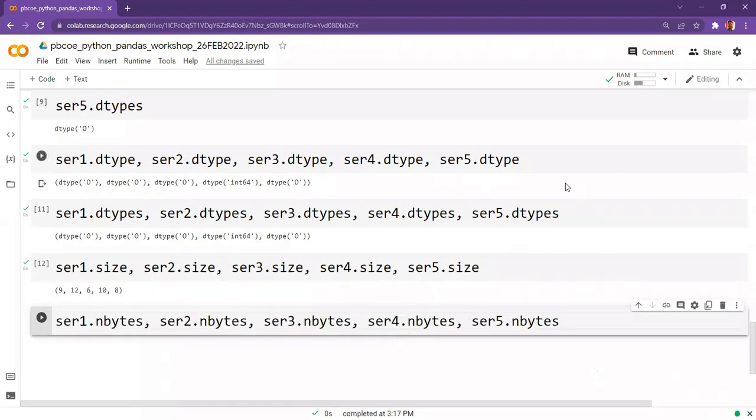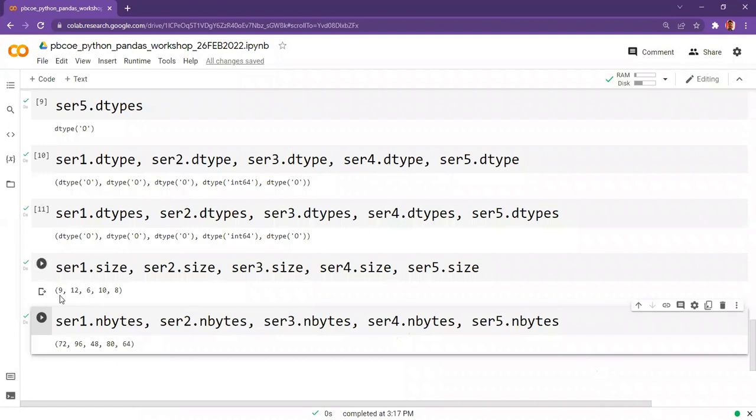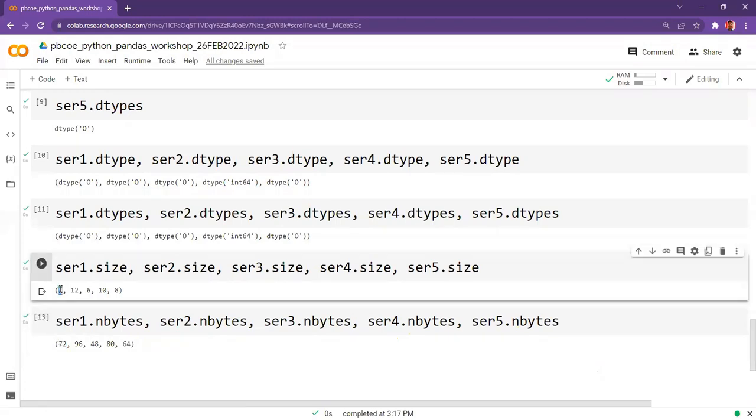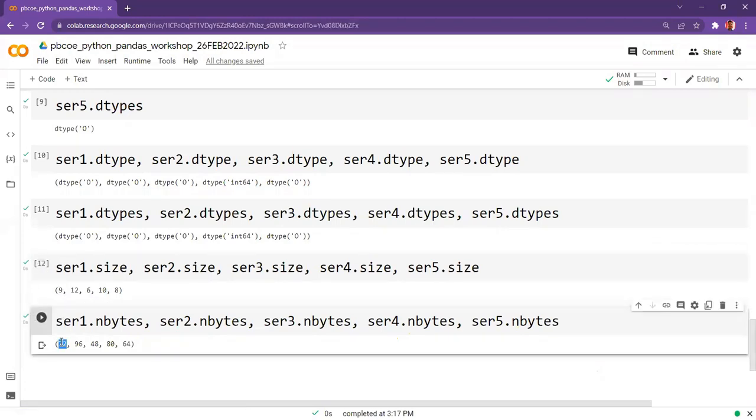Now I want to see the number of bytes consumed. For the first series I have 9 elements, total space consumed is 72 bytes. Then you have 96 bytes, 48 bytes, 80 bytes, and then 64 bytes.